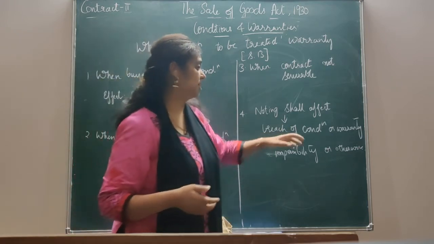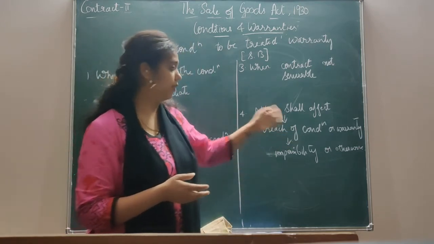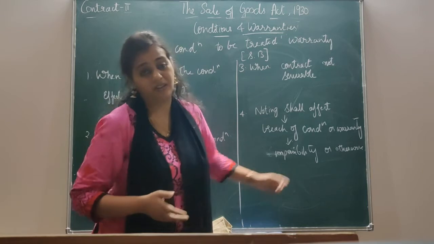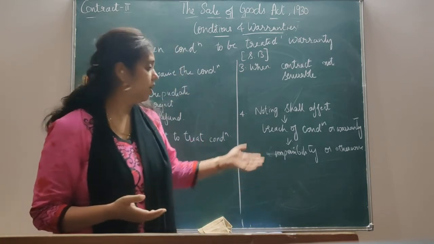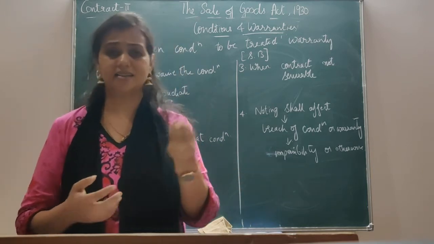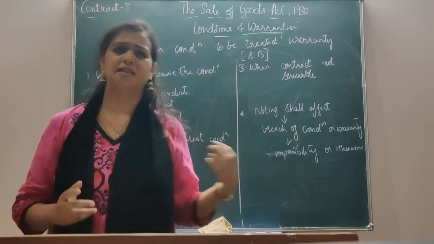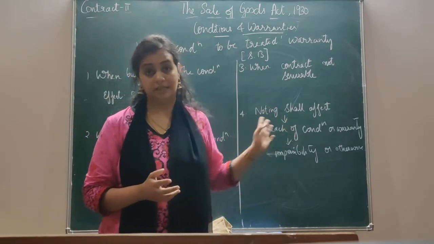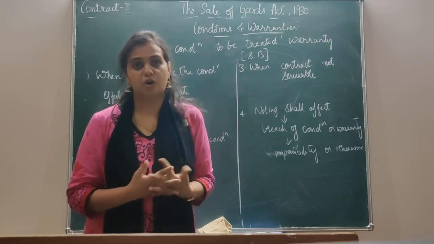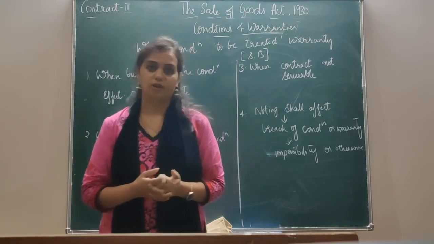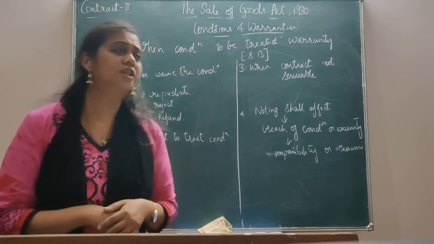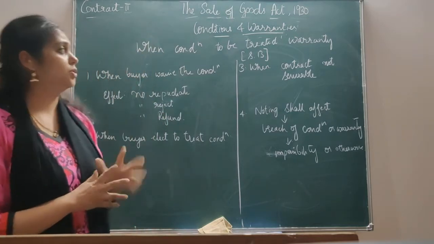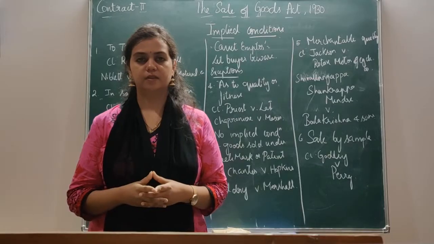So nothing shall affect the breach of condition or warranty in such cases where there is an impossibility or any otherwise, in the sense there are some other factors which make it impossible. So in case there is a breach of condition or warranty, under such situations, you can treat the condition to be a warranty.